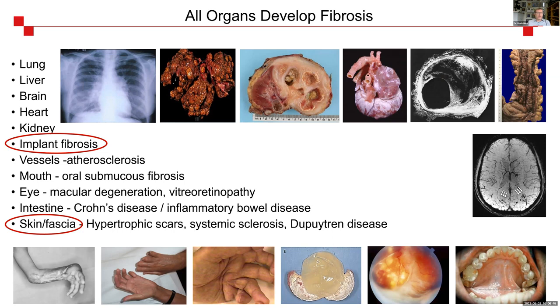And this talk is going to focus on implant fibrosis, and it has a relation to skin because the cells which react to implants, in our particular case, are skin cells or fascia cells from the mouse. In all those conditions here, the one culprit which is common to those fibrotic situations is the myofibroblast. By the way, I don't know if you hear that, but timing is just perfect. Outside, they start now heavy construction. So if you're not disturbed by it, forgive me if every now and then I might be because of the noise that is here. So the myofibroblasts are common to all those fibrotic conditions because that's the cell which produces the scar tissue by making collagen and by organizing collagen into scar tissue.